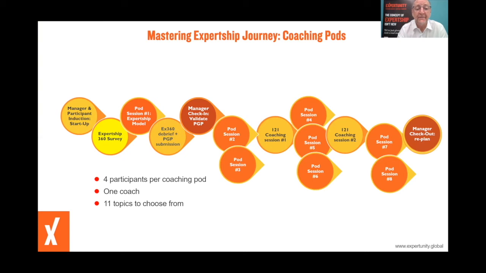Where does it fit in the journey? Well, as you can see from these circles on the left-hand side of this journey map, very early on in the journey. The idea is to get them some feedback early on so they know what topics to do, what gaps to work on, what strengths to build on. The 5th bubble along there is a meeting that involves you and them and the coach, where the results of that 360 will be discussed and you'll be asked to validate the sort of things that they're working on. So we want to involve you not just in helping getting the respondent list together, but also you'll get to see what the themes of the results of the survey are at that time.